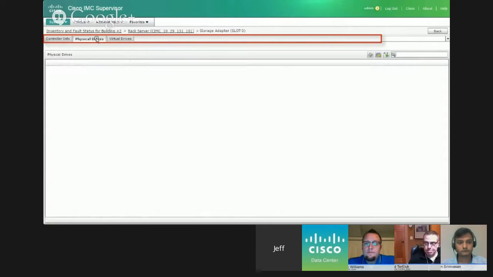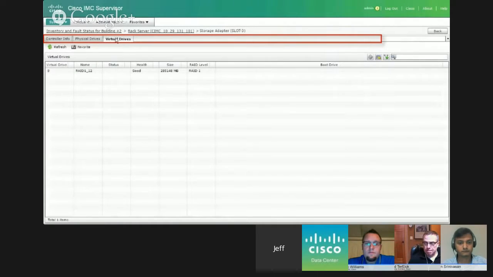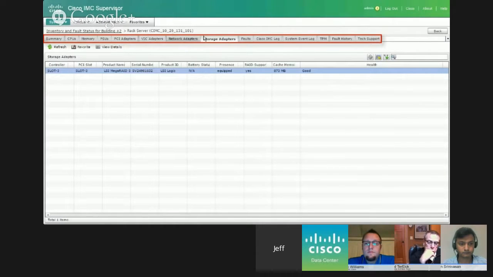But if I wanted some information about those physical drives, whether it's the state, the size, even the manufacturer, and the type of drive, SSD versus HDD, I can get that. Or I can get information on the virtual drives and the size of those virtual drives and health. So very detailed information about the configured attributes of the storage controller.